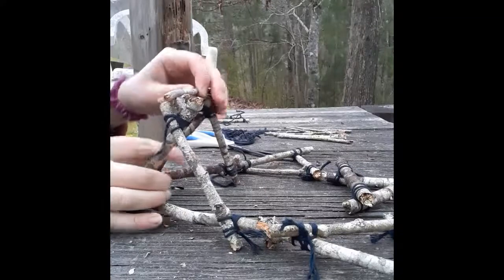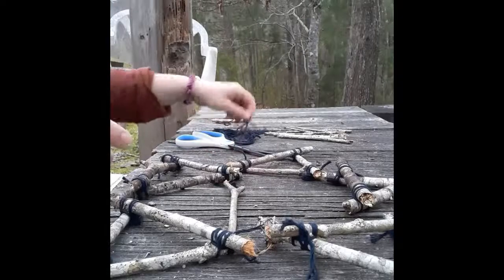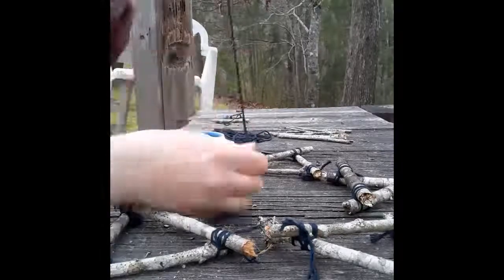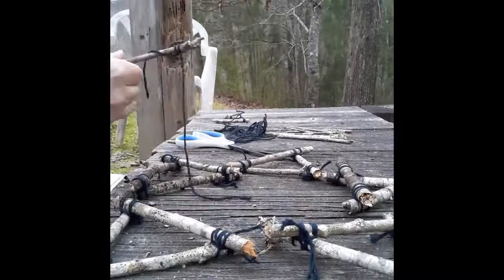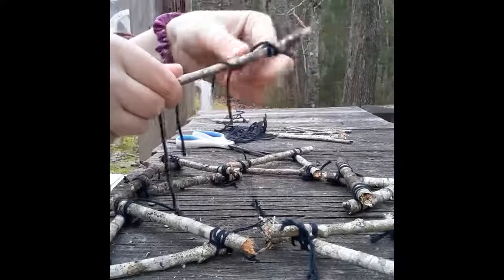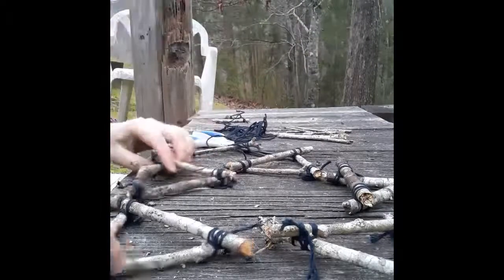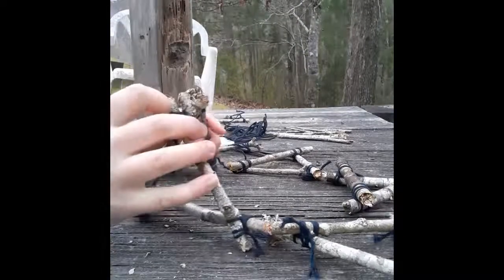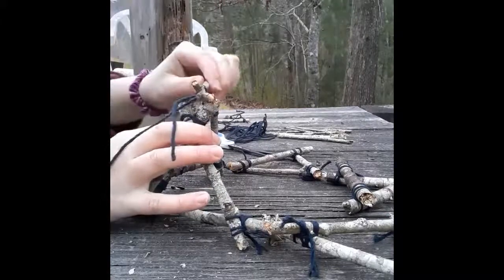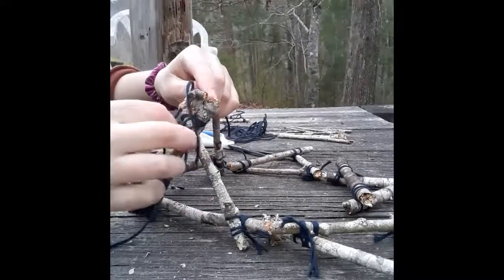So to start out, I'm going to take my cross beams and I'm going to tie two clove hitches. So now I have my cross beam and I have two long tails and two short tails. So I'm going to take two of the triangles that I want to connect, and this one is going to be a lot more casual than the other ones, but I'm gonna just do my best job at a square lashing to both of these.